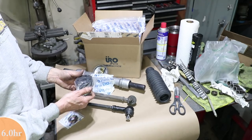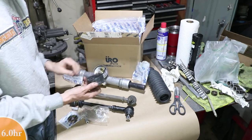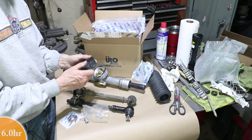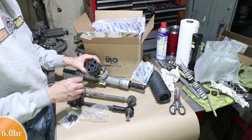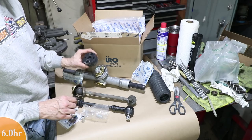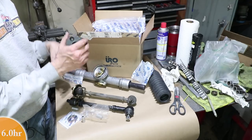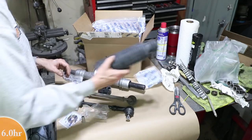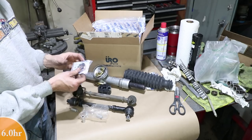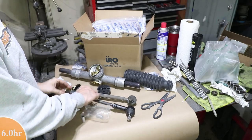They also sent me the new rubber donut piece that is really the connection between your steering rack and your steering column. So this is a consumable item. It does have some rubber isolation here and some spacers that prevent it from failing, but this is an important piece to replace, especially if your car is 50 years old. This can deteriorate and you could actually lose control. And then of course there are the rubber boots that are the right diameter for the turbo tie rods. And then these spacers are also needed for the turbo tie rods. These go between the rack and the tie rod threads here.